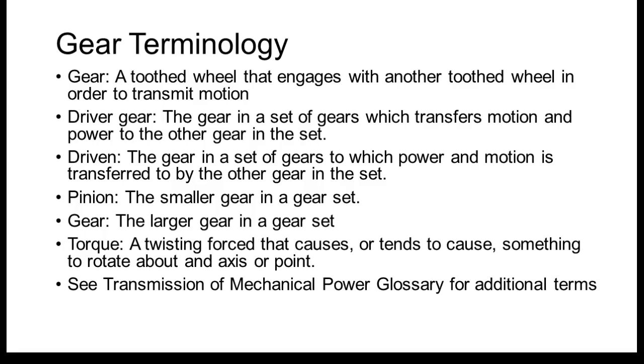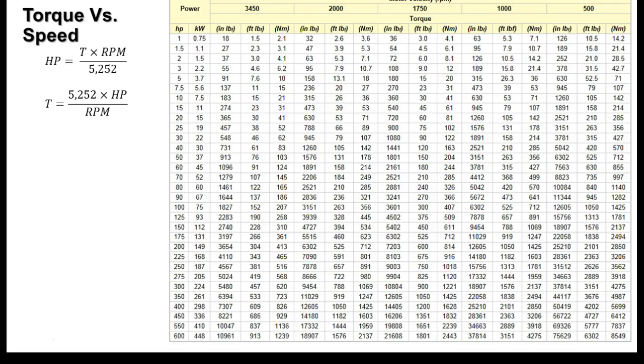The pinion is the smallest gear in the gear set. Very seldom do we have gears of the same size, even though you might run into that. We call the larger gear in the gear set the gear; you hear people call it that. And I forgot to put one term up here called a rack. Torque is a twisting force that causes or tends to cause something to rotate about an axis. Everybody okay there? And we'll look at some glossary. There'll be other terms in here. By the way, I updated the glossary, but I couldn't upload it because I couldn't convert it for some reason.